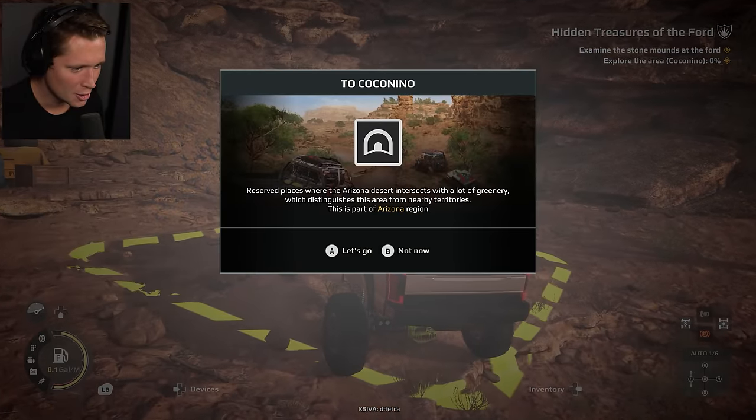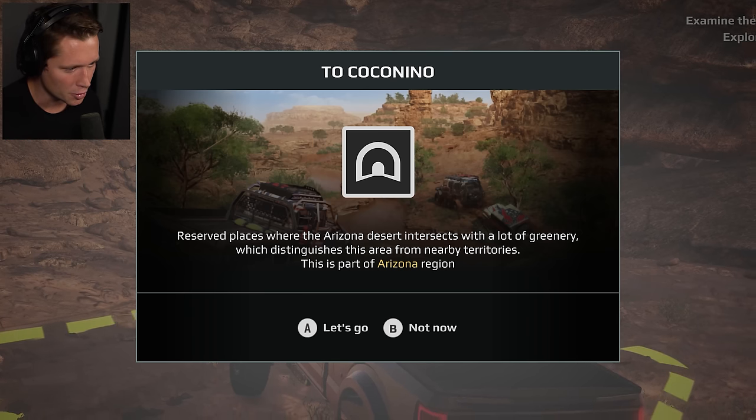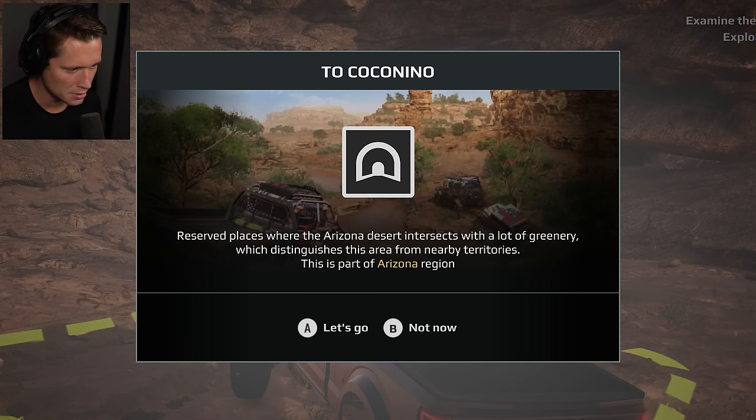Welcome to Coconino. Reserved places where the Arizona desert intersects with a lot of greenery, which distinguishes this area from nearby territories. This is a part of the Arizona region.